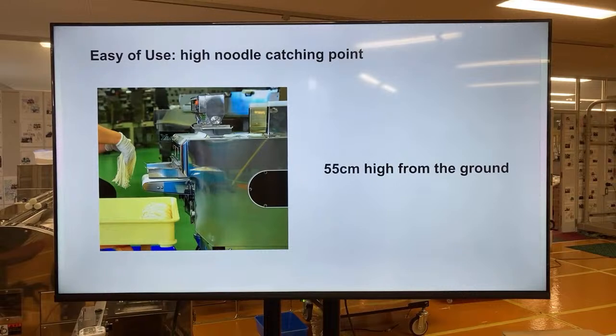Another thing that's wonderful about this Richmond Gold is that when catching noodles coming out of the machine, the conveyor that carries the noodles out is set at a relatively high point from the ground. So it's very visible and very comfortable. You can just put a regular chair in front of it and comfortably catch the noodles, so you don't have to take the noodles in an awkward position and strain your back.